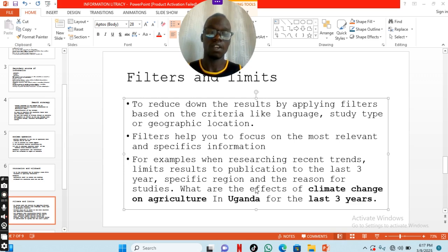So for example, you can say, what are the effects of climate change on agriculture in Uganda for the last 3 years. So for the last 3 years becomes the limits. And then climate change on agriculture, these are now the filters.